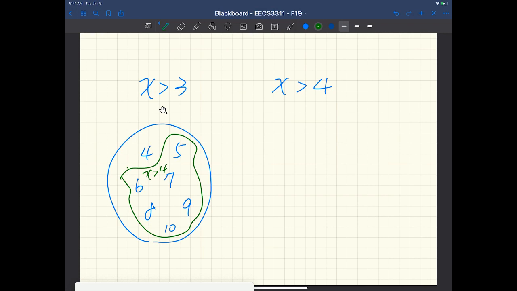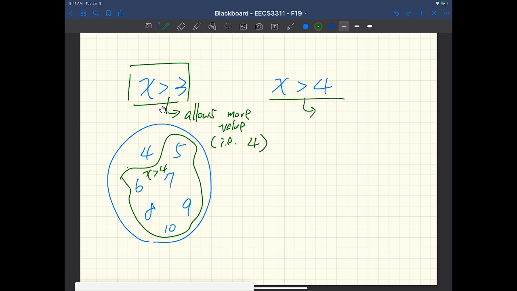So now, let's talk about weak versus strong. First of all, we know that x larger than 3 over here allows more values, in particular, the value of 4. And now, x larger than 4, we say that this is stronger.